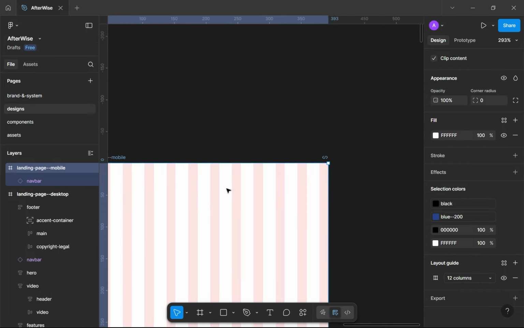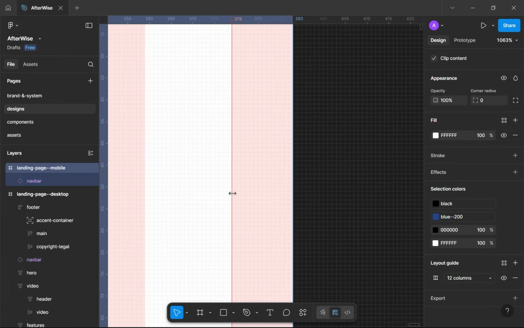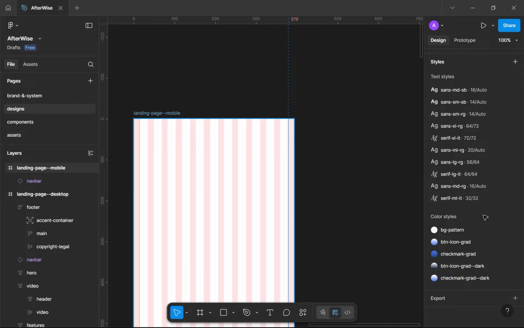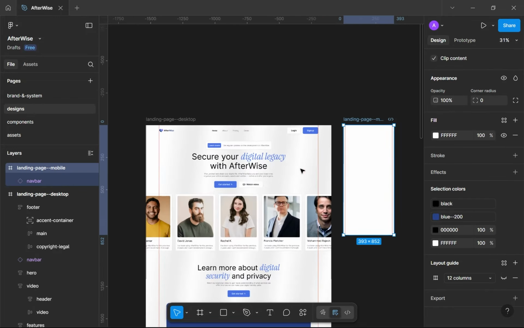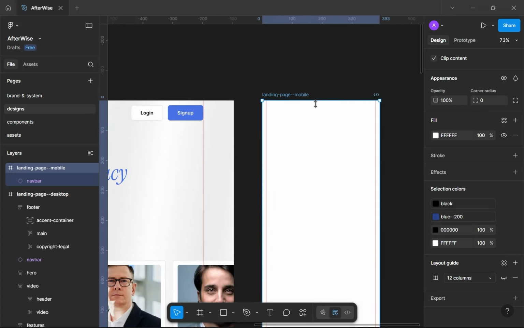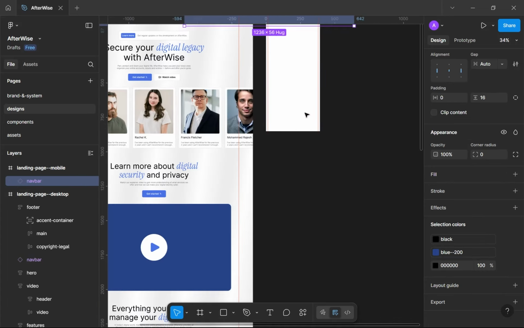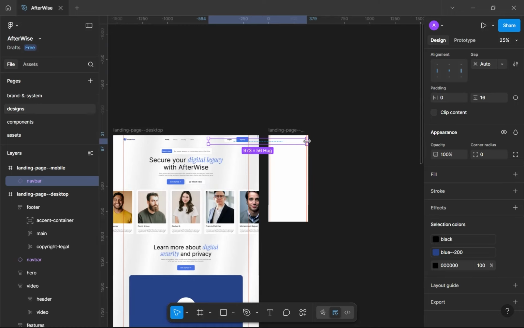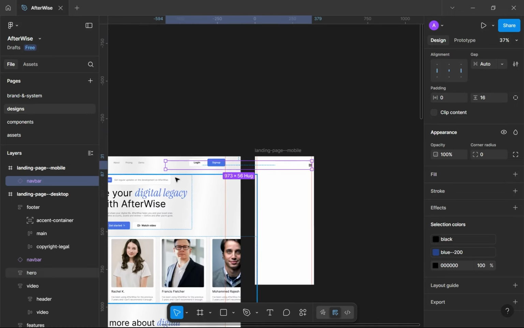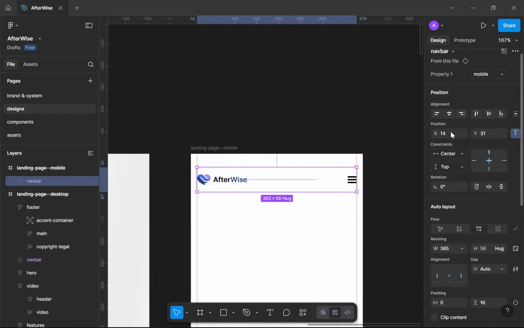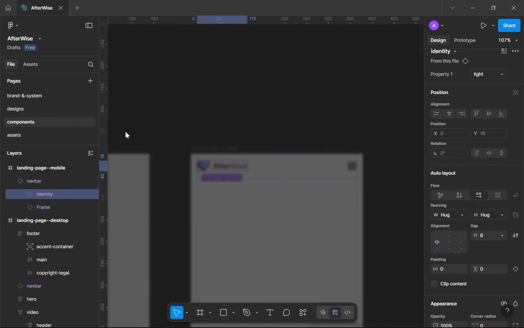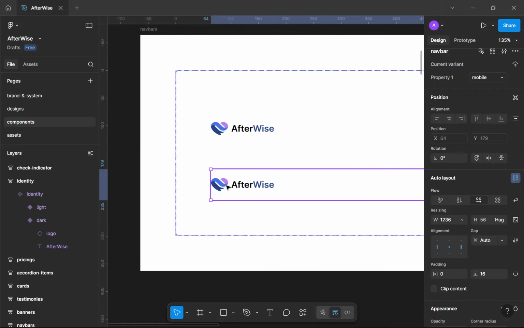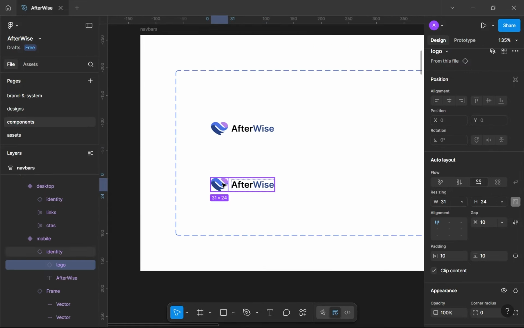Okay, let's just go here and add the other ruler, and now we can just remove this. Yeah, so now we have this nav bar and we can just place it correctly here from both sides. Okay, nice. Now we have to center it and put it at the top. Now, obviously, this is too big, so we have to change it just a bit here.